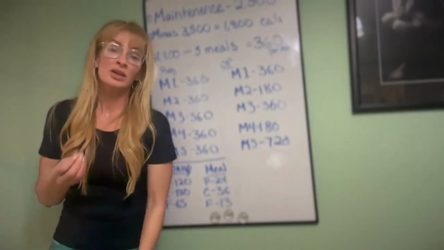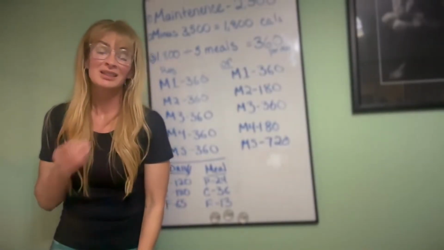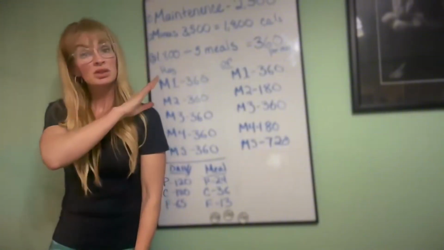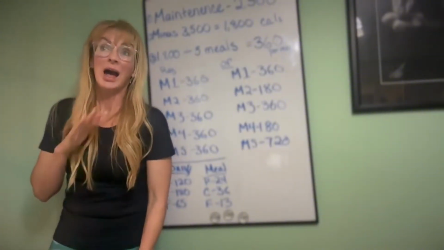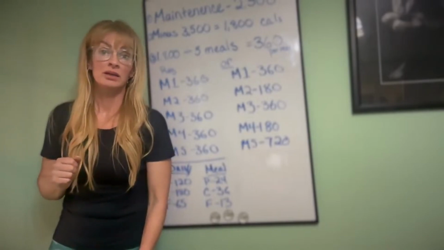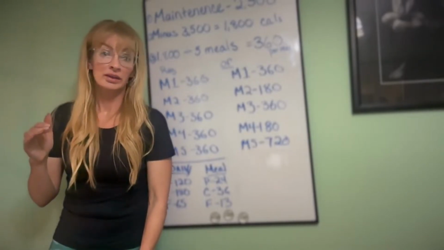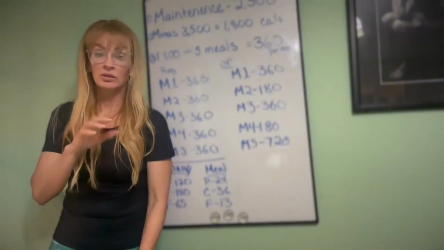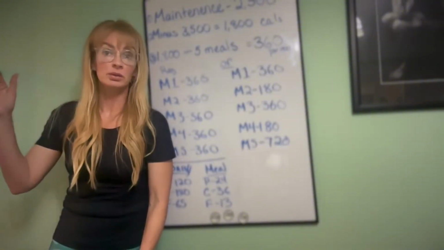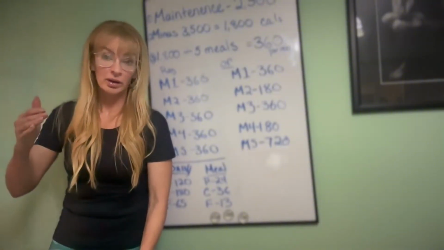So just don't get aggressive with your deficit, please, because I want you to be successful. This was a little aggressive. Going for a pound a week is a little aggressive. I prefer half a pound a week, and then you can add a little cardio in there, a little, not a lot. Remember, with cardio, you build up too.